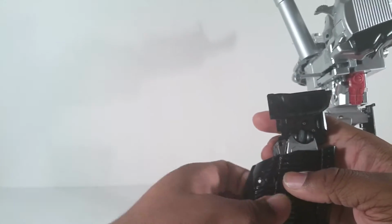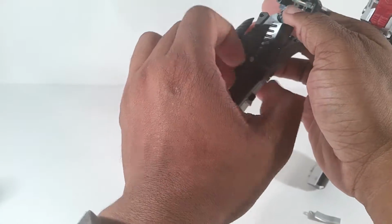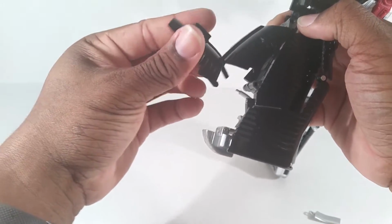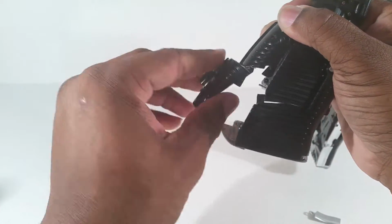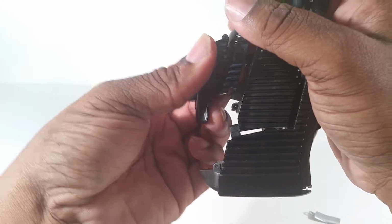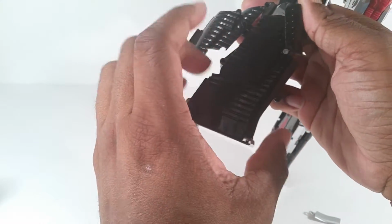But basically, peg the panels. You can unpeg that. Everything pegs in, and it's pegging in way tighter than I ever remember it doing. Lift this panel up like this, and it actually fits into that hole right there. There's a little peg. It doesn't fit in there good. I wish it was a little bit better, but it fits in there.